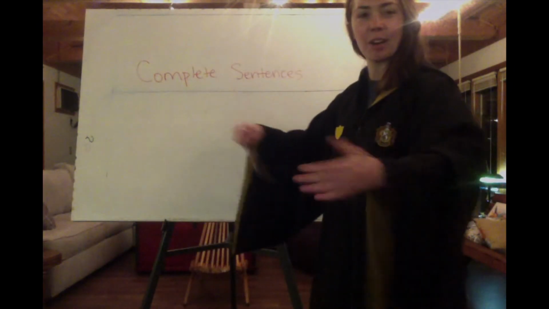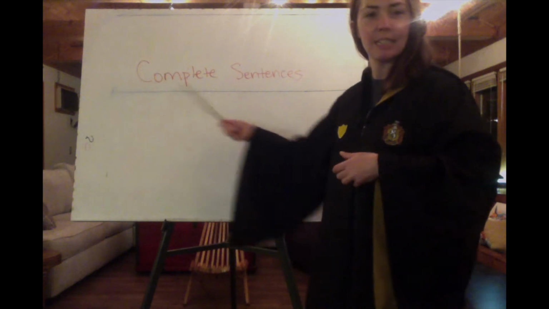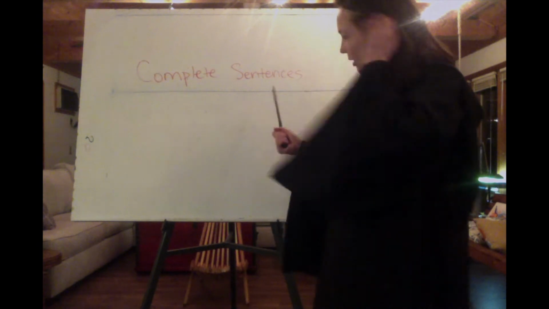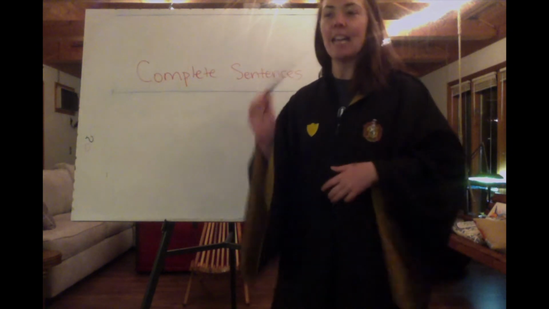Today we're going to talk about complete sentences, comma splices, fragments, and run-ons, but first I need my supplies, so ta-da! Let's start with a review about complete sentences. Fantastic. Here is what I would like you to do. I'm going to have to do some writing, so Accio marker!